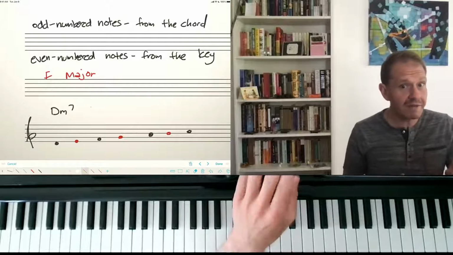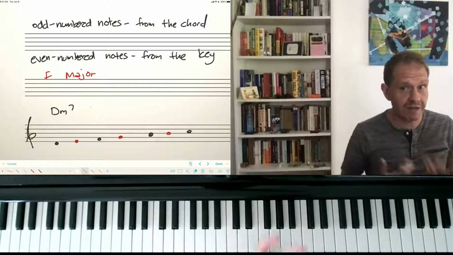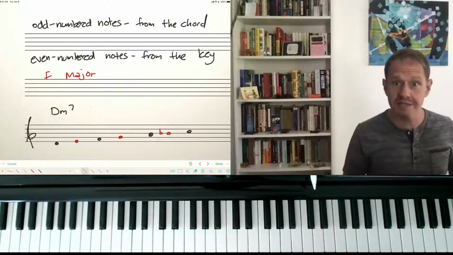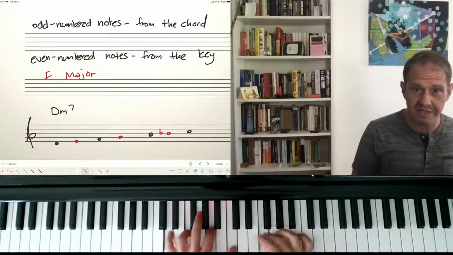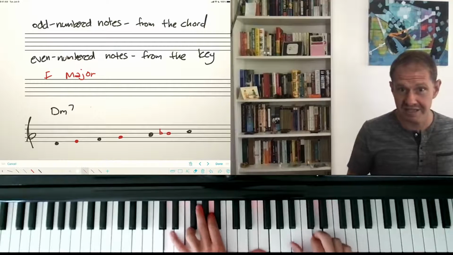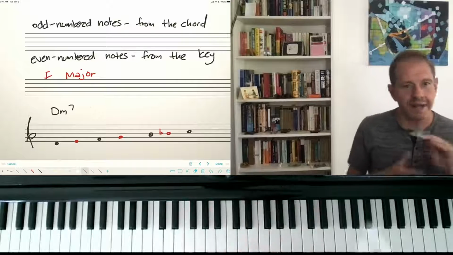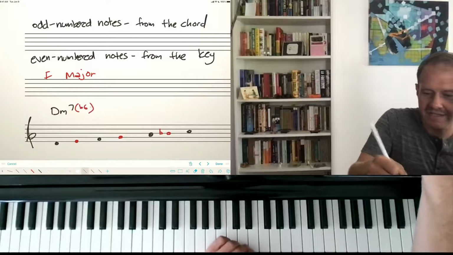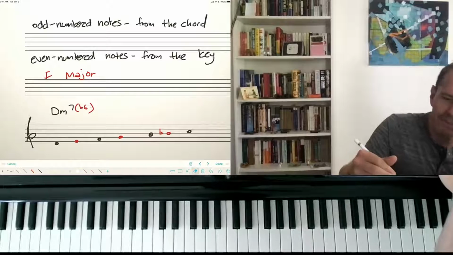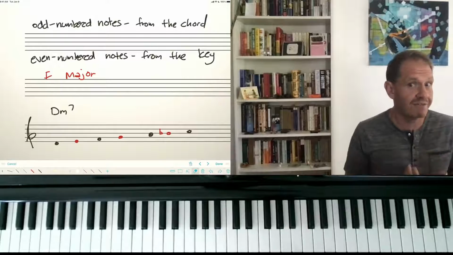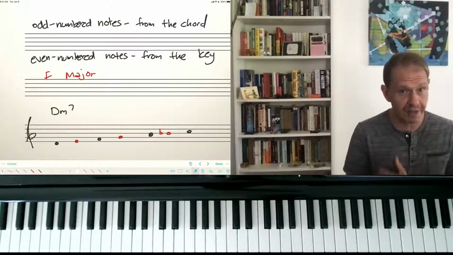Of course, if we're in F major, now we have a different context. We're going to use B flats because that's the key signature of F major instead of B natural. Right? Now you might say, well, if they wanted that, wouldn't they write D minor 7 flat 6? And the answer is no. People so rarely write that when they have a 6th chord, even though that's usually what you want to play.